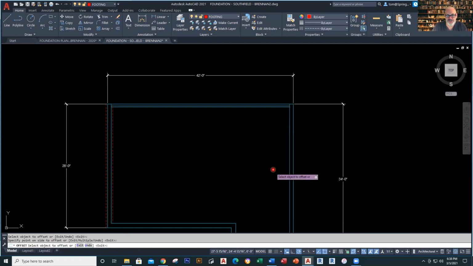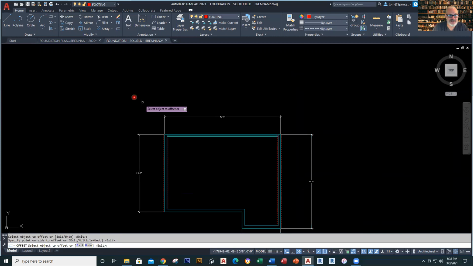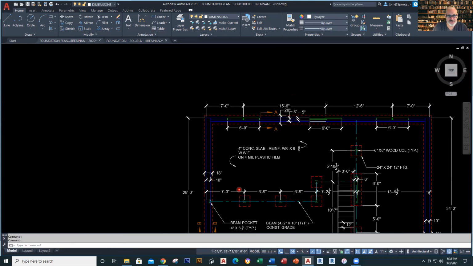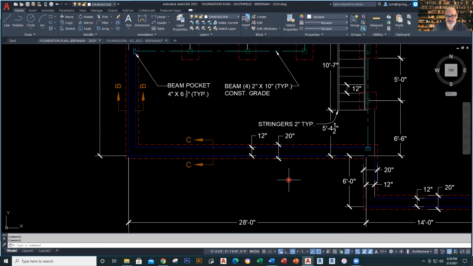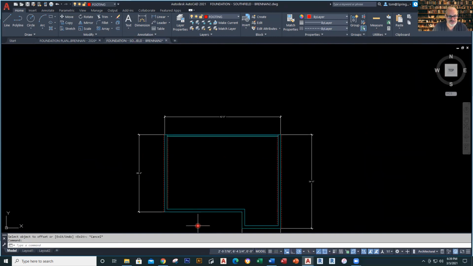And then over on this side, this is also the same way. So I'm just doing this because it's a quick way to do it. And I went ahead and did that. So now that I've got that in place, what else do I have? Down here, this is actually 20 inches. So 12 inches, it's the same thing, 4 inches to each side. So I'll go ahead and do the same thing here.